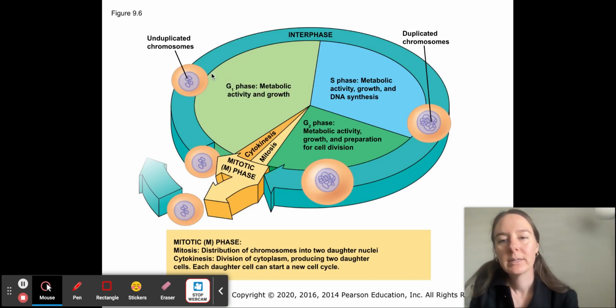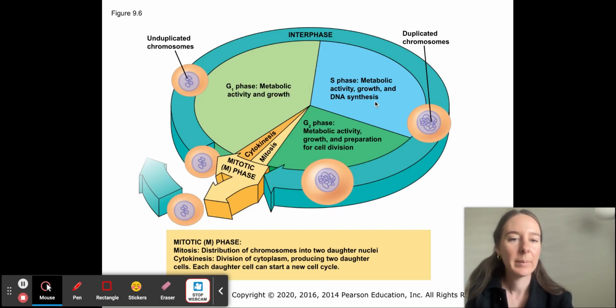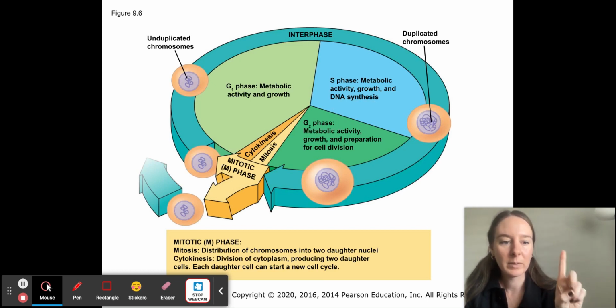And if you were to go inside the cell and look inside the nucleus, you would see for a human somatic cell, 46 chromosomes, they're unduplicated. Then we enter into the S phase. This is called the synthesis phase. The cell is still metabolizing, it's still growing, but now we're going to make a copy of our DNA. Now we have duplicated chromosomes. So originally we had 46 singular chromatids. Now they're all going to make a copy. Now we have 46, but now they have sister chromatids. They look a little bit different. They're duplicated.